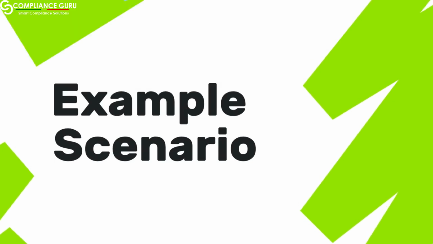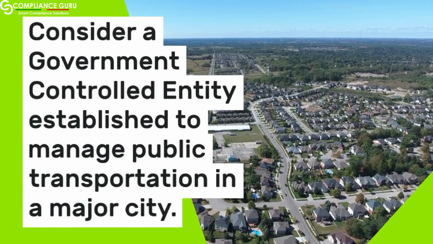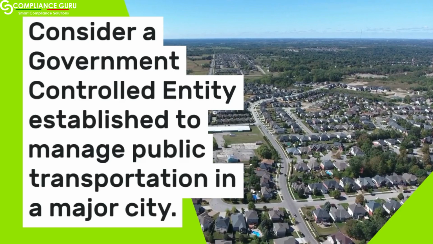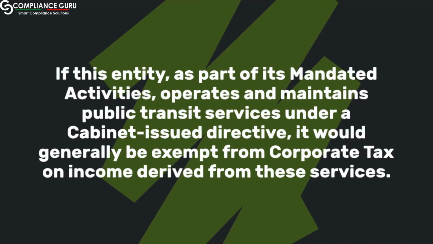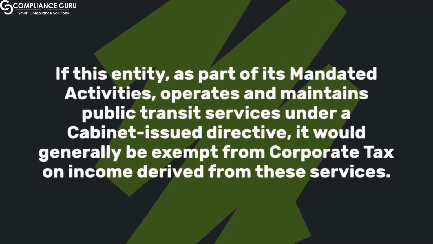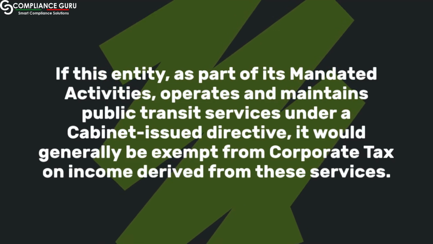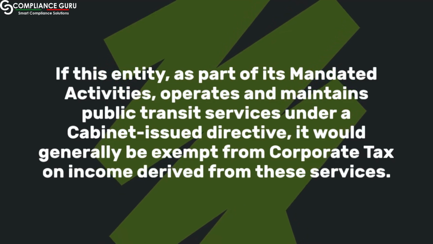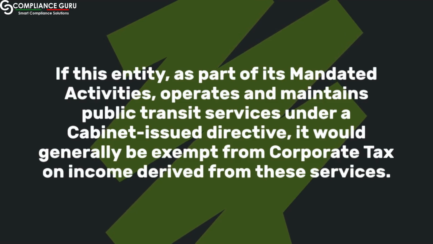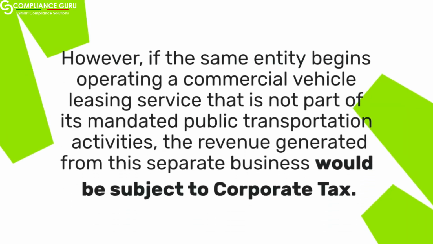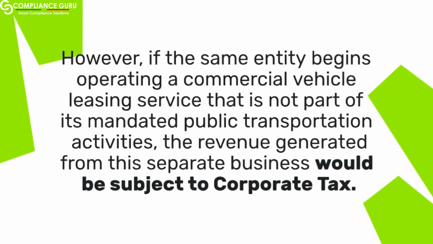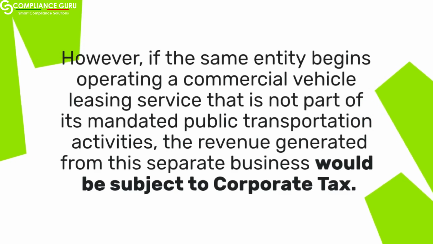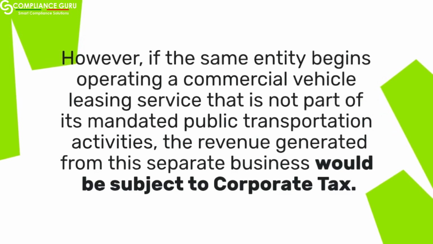Example scenario. Consider a government-controlled entity established to manage public transportation in a major city. If this entity, as part of its mandated activities, operates and maintains public transit services under a cabinet-issued directive, it would generally be exempt from corporate tax on income derived from these services. However, if the same entity begins operating a commercial vehicle leasing service that is not part of its mandated public transportation activities, the revenue generated from this separate business would be subject to corporate tax.